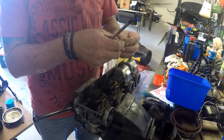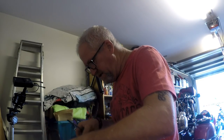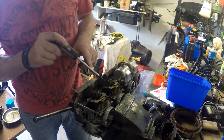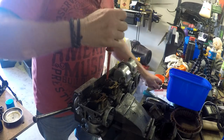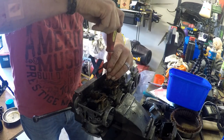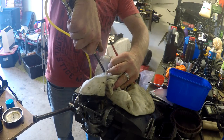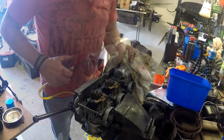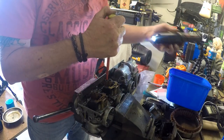Goodness me, what is that? It's a rock. No, it's just rusty shit. That's been hit too. It's been damaged, that one. Hopefully the valve will come out of that. There's not even a screwdriver slot in that one anymore.